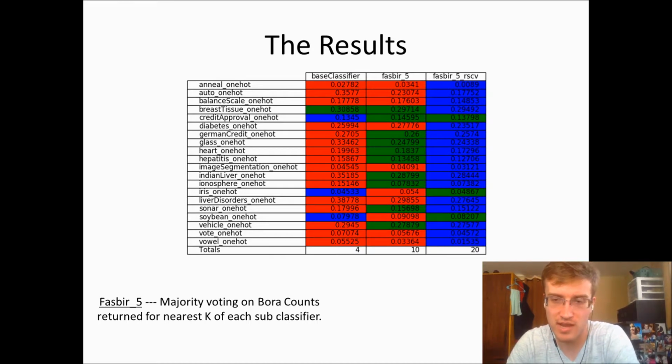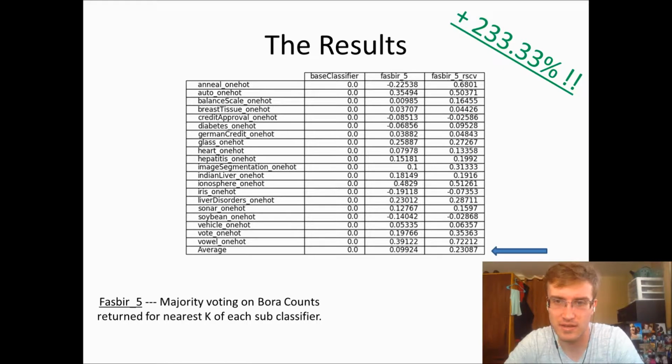It just goes to show that if you weren't convinced of the value by the previous figures, there is a lot of value here, and it's hiding in the fact that you can still tune these hyperparameters and really jack up the classifier. Let's look at the error reduction. We've improved the error reduction from 9.9% to 23%. All right, now we're talking.